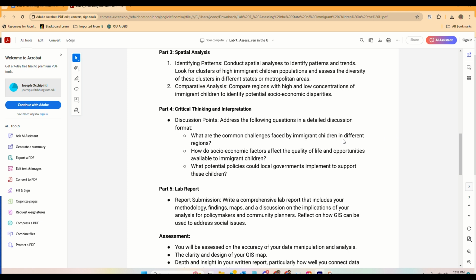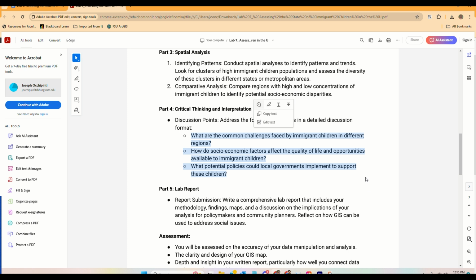This is really an exploration, this lab, of how you can use these spatial tools to begin to really dig into some of the landscape associated with immigration. And then see if you can answer these questions. What are the common challenges faced by immigrant children in different regions? How do social economic factors affect the quality of life and opportunities available to immigrant children?